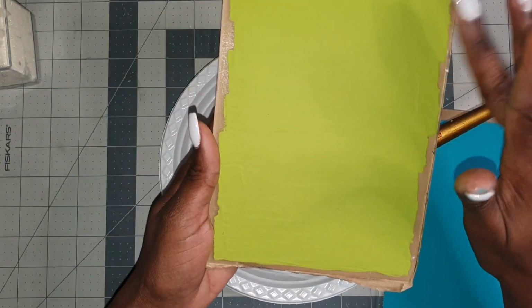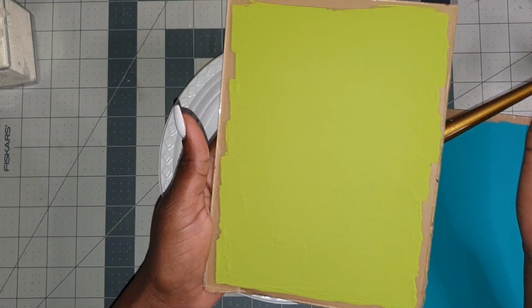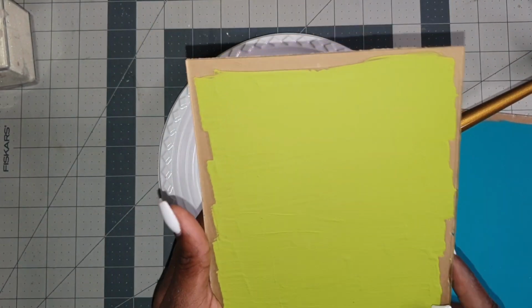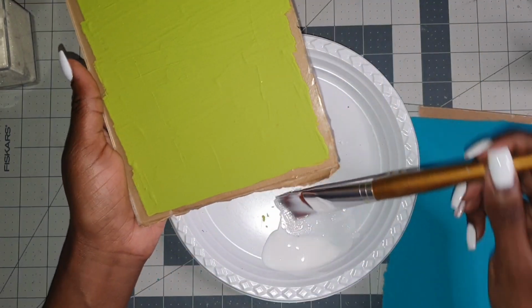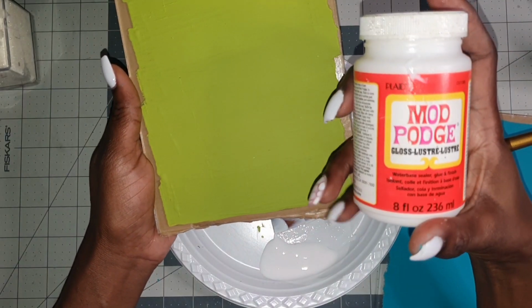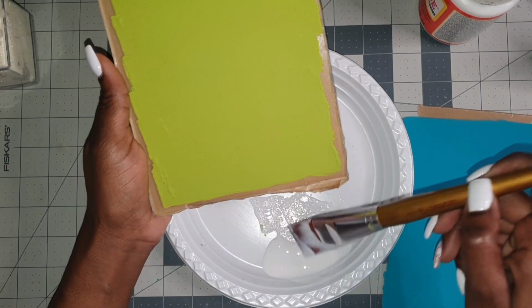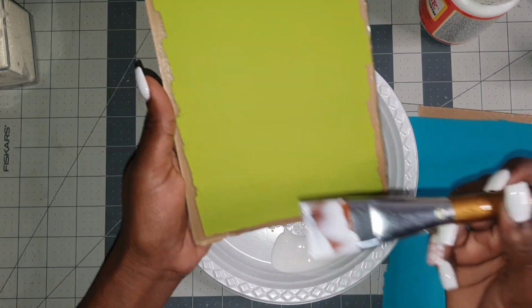Now, in order to seal this, I'm going to share with you my technique, and it might be helpful for you. You can let me know in the comments below. So I'm using Mod Podge to seal the paint, and it's pretty simple.